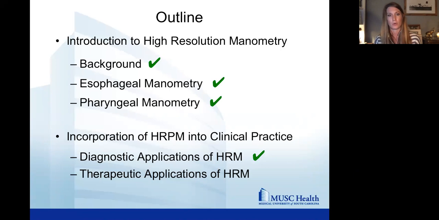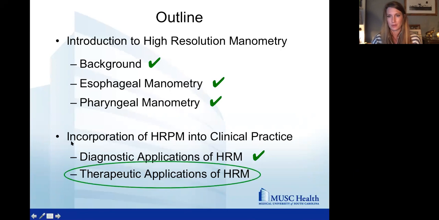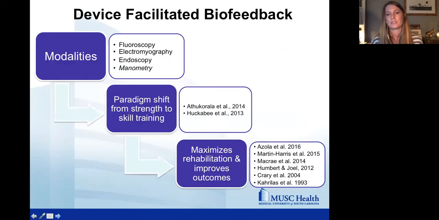I know acquisition of equipment is certainly one of those hurdles, but consider the use of device-facilitated biofeedback with your patients. So traditionally, the modalities that we are most familiar with for device-facilitated biofeedback are fluoroscopy, electromyography or SEMG, and endoscopy. For various reasons, these aren't always the easiest tools to use and don't always provide all the information we need, as with any device. So I'd like to throw manometry in the bunch now and start thinking about that.